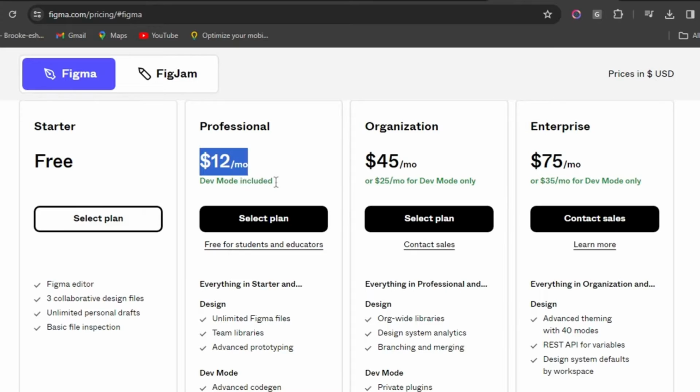Just recently, Figma decided to make their dev mode feature a paid plan of about $12 per month. So if you're unable to afford that, here is how to make use of the dev mode features without actually purchasing the dev mode plan. Disclaimer, these are features Figma permits and not an illegal way of accessing dev mode.